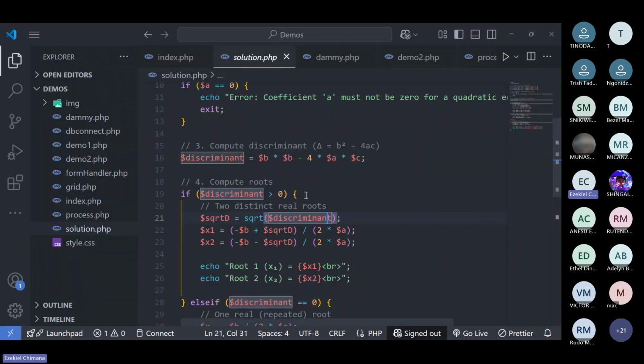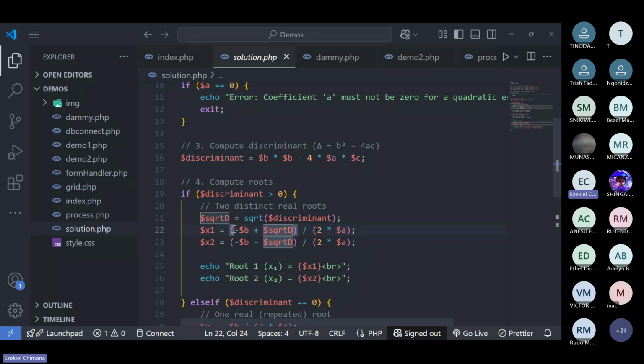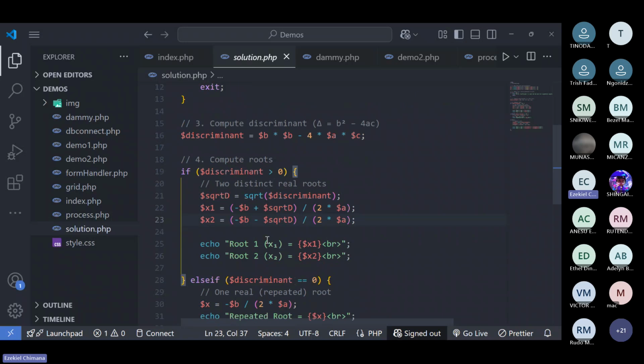So you find the square root of this b squared minus 4ac. Then after having the square root, we say minus b plus the square root of our discriminant. That's what we need to do here. You add this minus b plus this, then you divide everything by 2a. That's why we have this one in the brackets, and then divide by this. And then for the second root, you say minus b minus, now we are putting a minus here, and then you echo out the root. So root for x1 and root for x2 is equal to, then you put the value here of x1, which is this variable, and the value for x2, and then it will show, and then this break is to skip a line after.